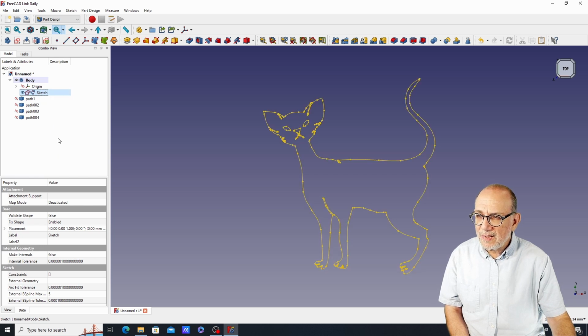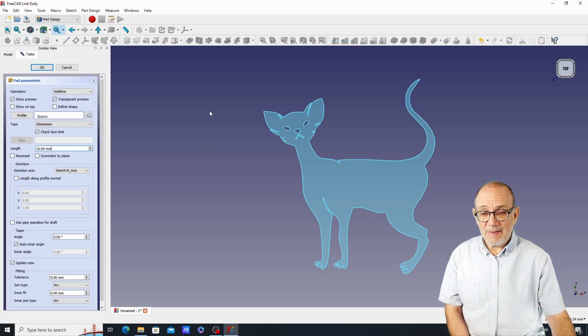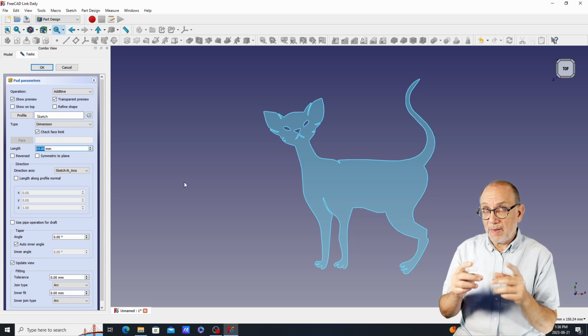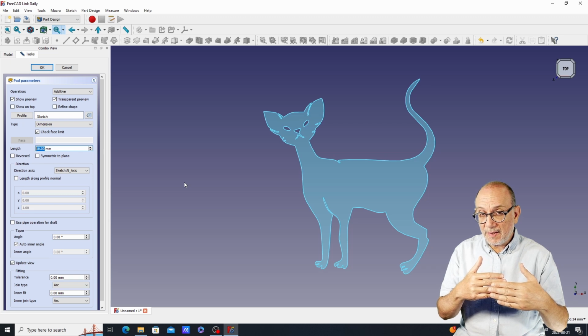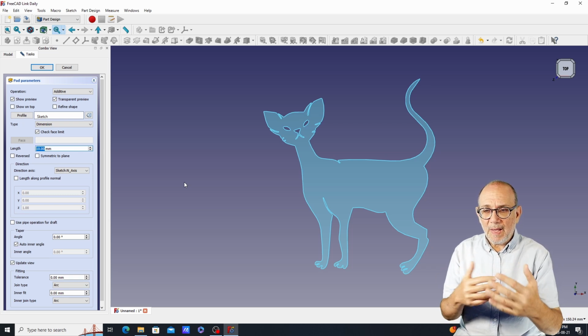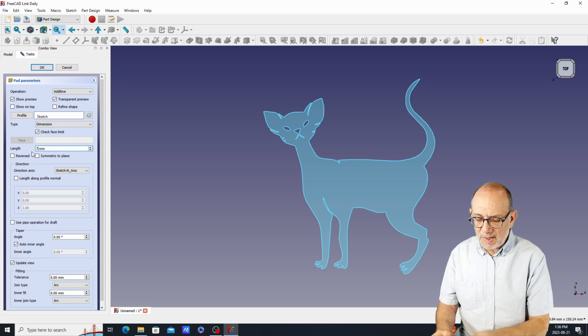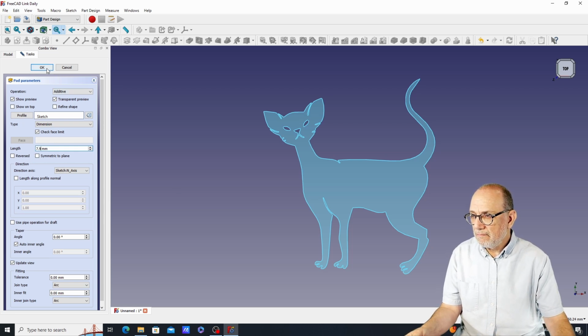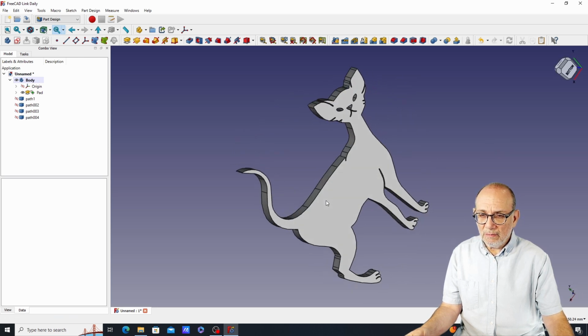At this point, you can highlight the sketch, go to the pad option, click on it, and it'll pad the cat. There it is. The cat is padded. And we want to have a depth of 7.9 millimeters because that is how much depth the hinge has. So we want to have an equivalent depth to the cat as we have to the hinge. So let's change the depth to 7.9 millimeters. We say okay to that. And once it closes, we have a three-dimensional cat.